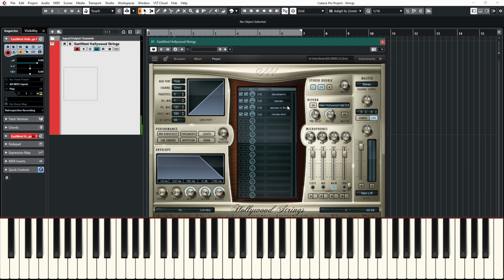And then we have marcato short. And what's beautiful about this one, well, they all work this way, is that it kind of works as a legato as well. But not really, because you can have long notes. But if you play nice, pretty fast lines, there are legato transitions and they work really well together.